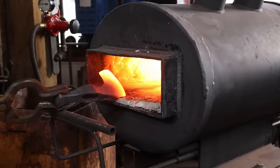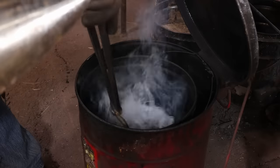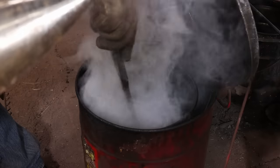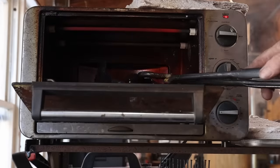The 5160 I used for the cutting edge is an oil hardening steel. So we're going to bring this up to temperature and harden it in oil. Then it's into the little toaster oven for tempering.